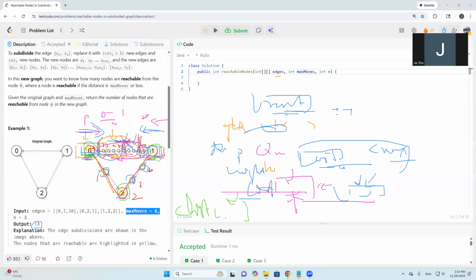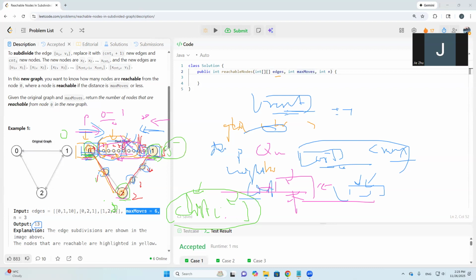So for our Dijkstra, for every node, we just fill this distance array. For example, to node 0, the distance is 0, right? And to 2, the minimal distance is 2, and to 1, the minimal distance is 1, 2, 3, 4, 5, right?